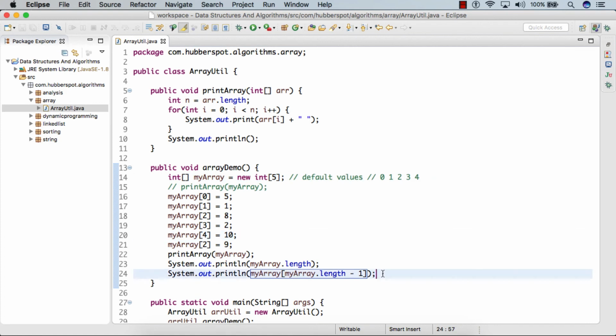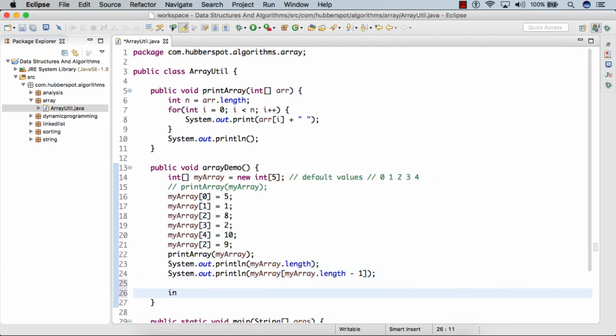And also, friends, similar to this, we can also create an array where we actually know what this array could hold. So we can simply give the values as 5, 1, 8 and let's say 10.